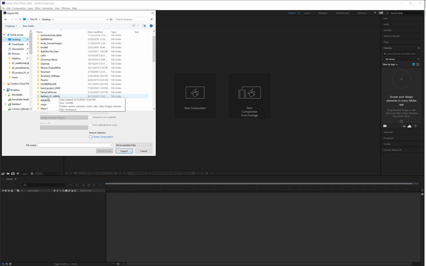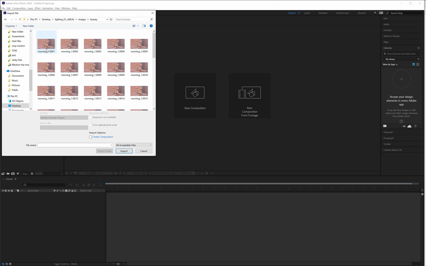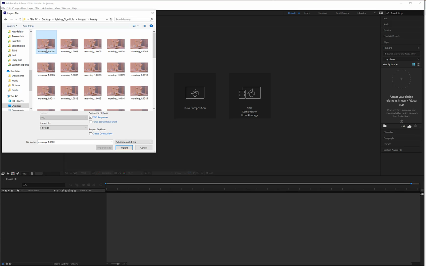There it is, Lighting 01, Still Life, then Images, and for the moment I will pull in Beauty. To do this, I'm going to click on the first frame, just the 001 frame. Down at the bottom, there's this button that says PNG Sequence. That means that After Effects will pull the rest of the images in numerically for me, which is perfect. That's exactly what I want.